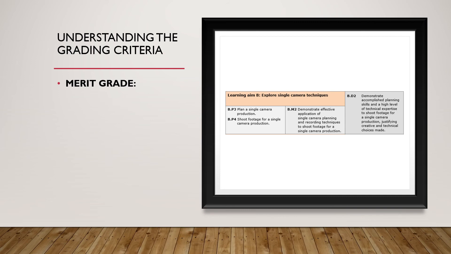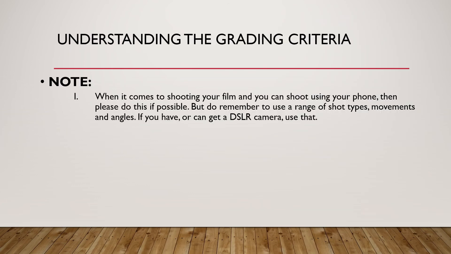The learning aim here is again to demonstrate effective application and demonstrate accomplished planning. When it comes to shooting your film, you've got to think about the camera. If you have access to a DSLR camera, then wonderful — use it. But if you haven't, then you can always use your phone. Don't forget, you need to make sure you compose your images correctly. Think about the fact that if you are using a close-up, then you need to move your camera — in this case your mobile phone — into that close-up position. Remember, the camera doesn't choose the shots, you choose the shots. So move forward. If you want to zoom in, that's fine, but I strongly suggest you steer away from zooming and instead move you and the camera closer to your subject.